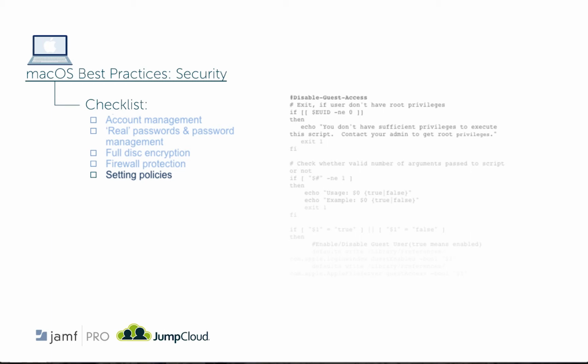And this runs the gamut from, of course, we mentioned turning on FileVault, but you may need screensavers set, among other more sophisticated policies, like should you allow your employees to insert a storage volume into a USB port, and what should you do? What should the machine do if a storage volume is detected? Block it, allow it, etc. These are the kinds of policies you need to be modeling both on a group basis, meaning what groups of people have certain restrictions for their Macs. And again, both our products are very sophisticated tools to help you do that.